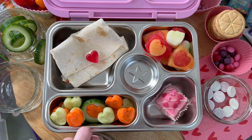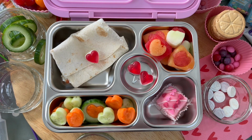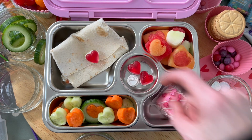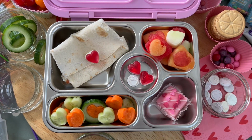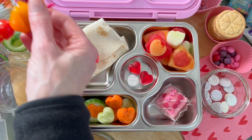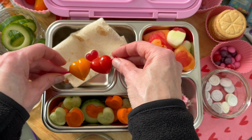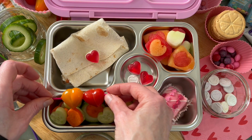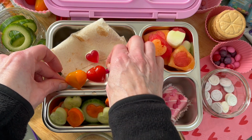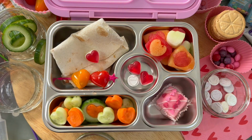And then in that little centre point, we're just putting a few sweet treats in, the little Lovehearts, and not forgetting the tomatoes that are going to go with the little love letter. But just make sure that you don't overfill any of the compartments, that you can still get the lid shut. And I just popped in a couple of those little Haribo Loveheart sweets, and there you have it, just a really lovely love letter Valentine's Day lunchbox. Love it.